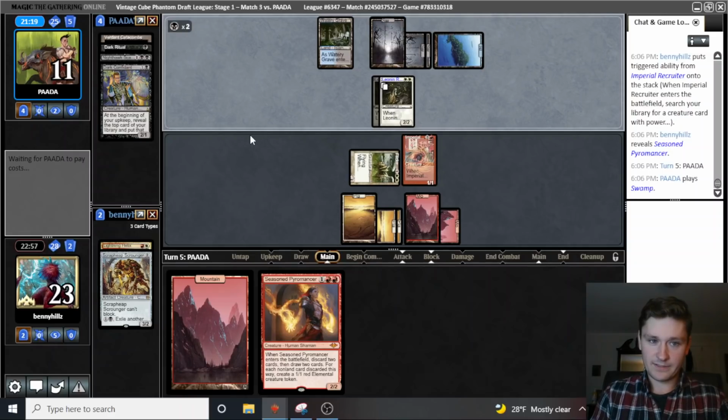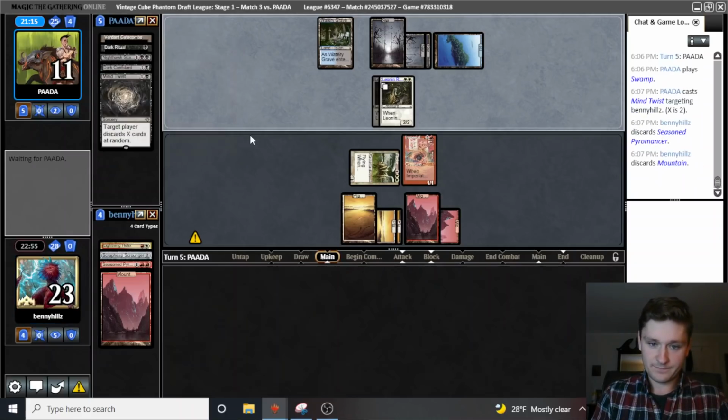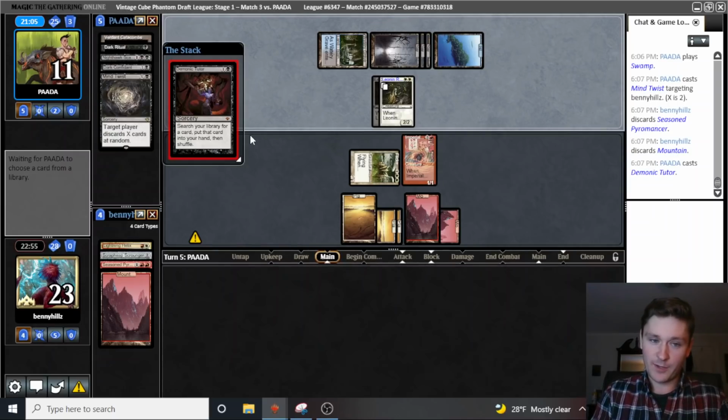Three mana, what is this? Looks like Mind Twist for 2. Well, I'm really happy we got the Pyromancer then. Yep. So we can exile the Pyromancer from our graveyard to make 2 1/1s. And we're still beating down with this Flicker Wisp. I mean, they don't have a flyer yet. Demonic Tutor will find them an answer, though. So we're going to hit them down to 8.